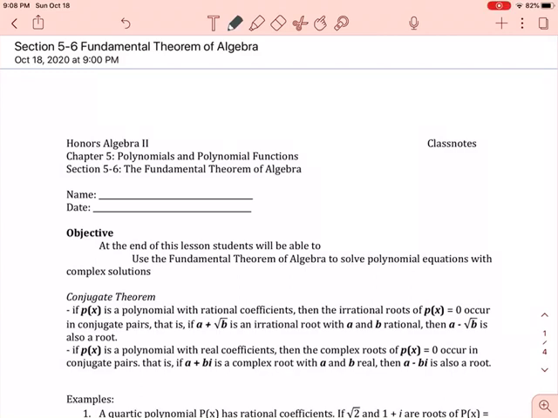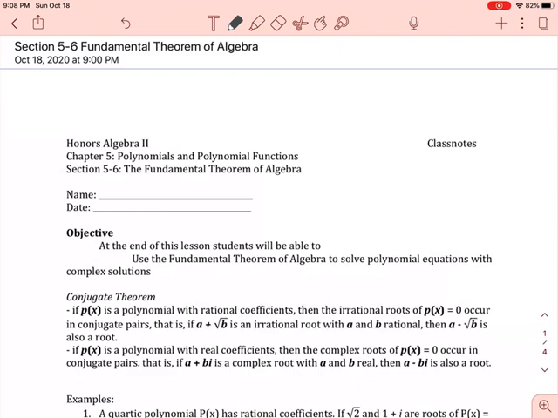Hi everyone. So today we're going to work on what is called the fundamental theorem of algebra. It's kind of like why we're able to do what we've been doing, and some of this stuff you probably already summarized or kind of thought about, but now we actually are going to have a theorem, which means somebody proved this somewhere along the lines and that it works for anything. So we're going to look at two of them and then we're going to put some stuff together.